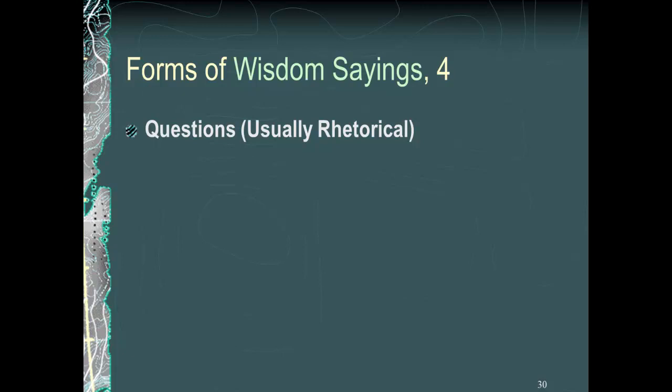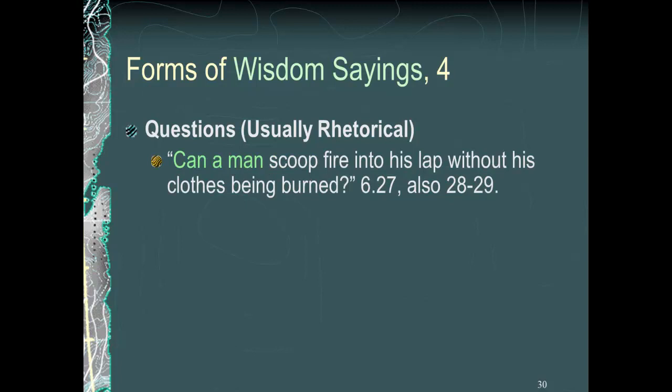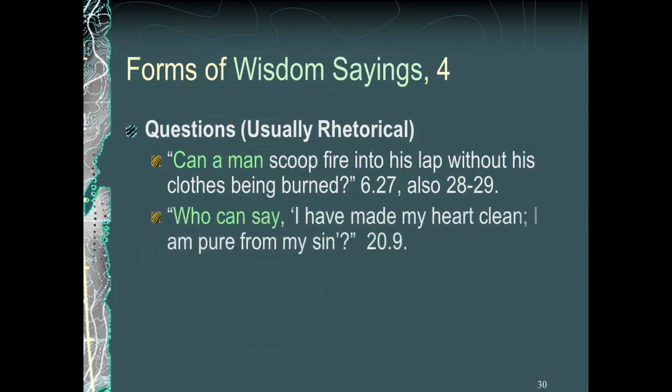Here's another form used by the sages, the use of questions, and usually it will be rhetorical questions. Listen to how these questions cause us to stop and reflect. Can a man scoop fire into his lap without his clothes being burned? Well, certainly we would say no, that's impossible. Context of this one is indicating how hazardous and unwise it is for a person to be involved in adultery.